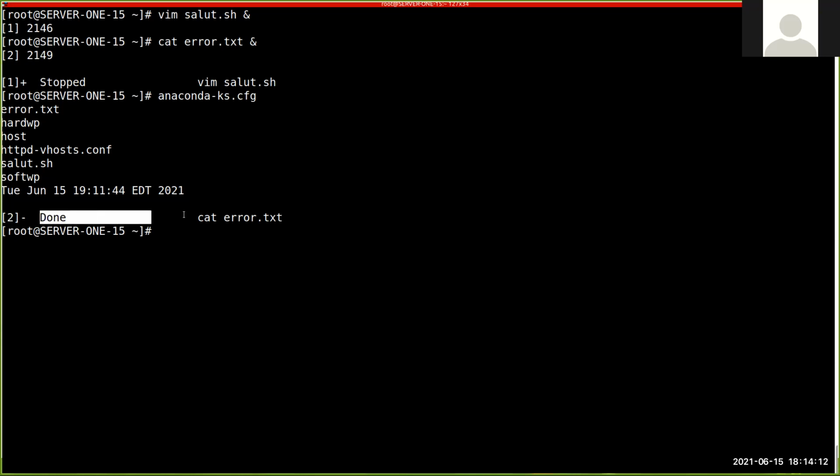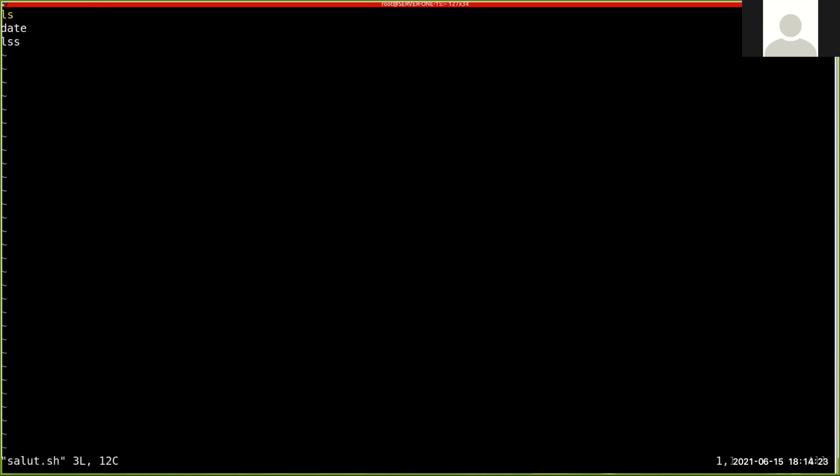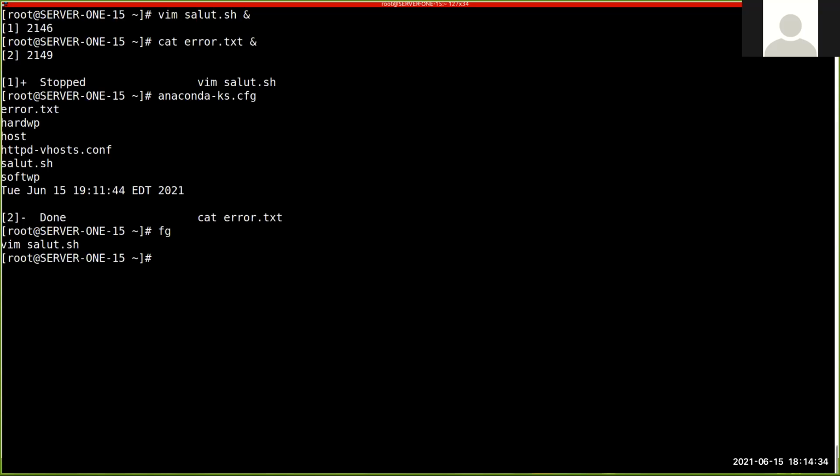Even though the command is no longer in process, it's done, it shows that we have 2 jobs in the background. To take that job out of the background, I need to use the foreground command like this. When I do the foreground, it just opened the vim file that I was in earlier. So that's one of the ways you use that command. And if we do another foreground, it's going to tell you there's nothing currently in the background. The background is empty at the moment.